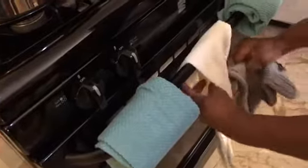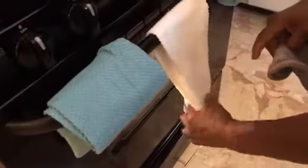I'm thinking maybe I should take and put a little bit more milk in with that. I'll do that in a second. Got my chicken back after 5 minutes. I'm gonna bring that chicken.